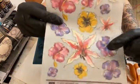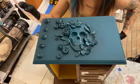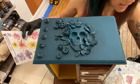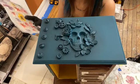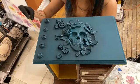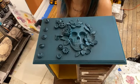So I think I'm gonna pull these purple and yellow for now. I'm gonna start with the bigger flowers because if I start with the, sorry, I can't cut and talk at the same time. I have issues multitasking, people.